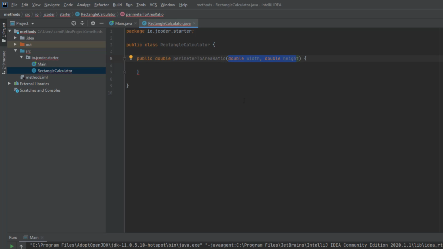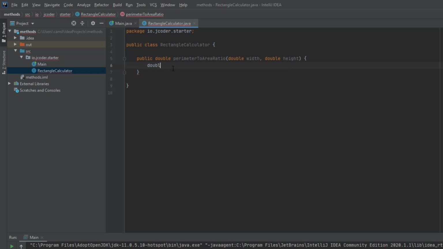As you can see in this example, we can have more than one parameter. And as we saw in the airplane class example, we can have methods with no parameters. Every parameter is a variable inside our method. So, as with all variables, they need to define a type and a name. And lastly, for this example, we want our method to be public, to be able to call it from other places in our project. So let's go ahead and implement the method.